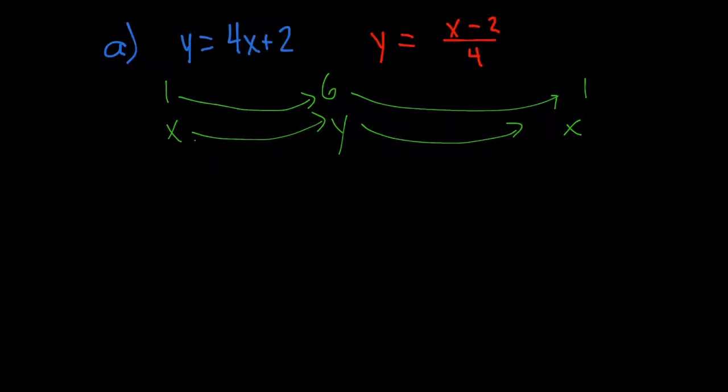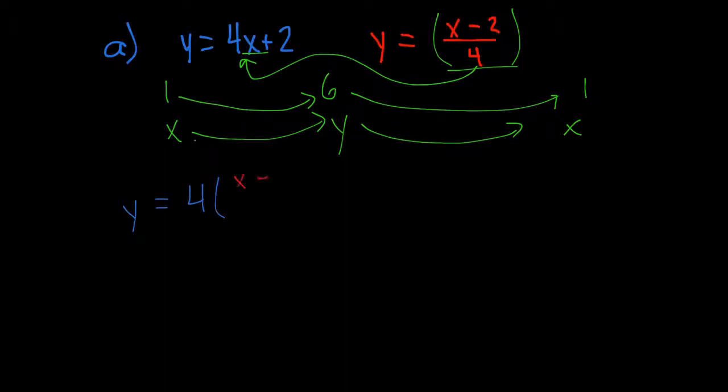So what we're going to do is compose the two functions, and we talked about composition in section 3. That's when we take an entire part of one of the functions and plug it into the other. So we would have y equals 4 times (x minus 2) over 4, plus 2. Essentially we're doing the second function and the first function all together. And when we do both of them for any x, we should just end up with x.